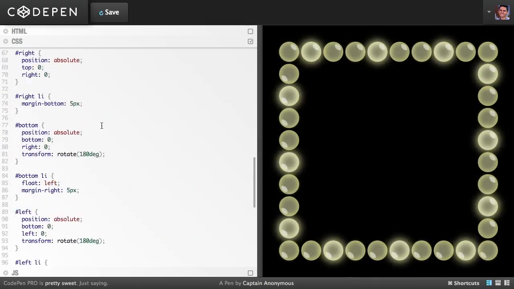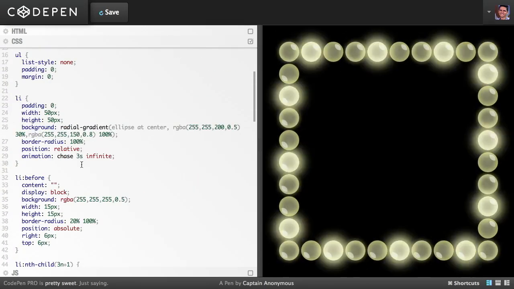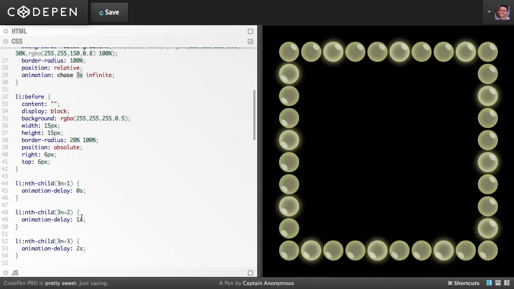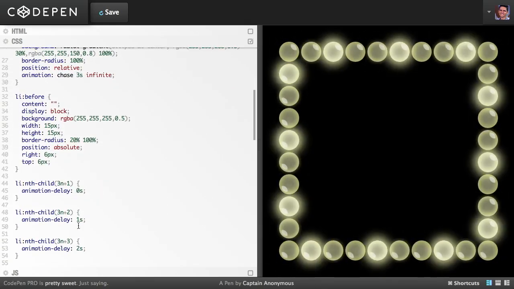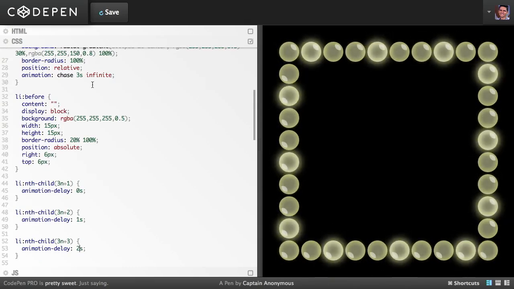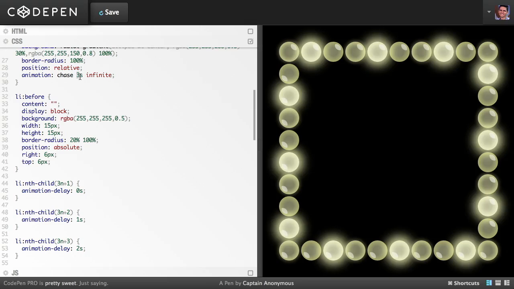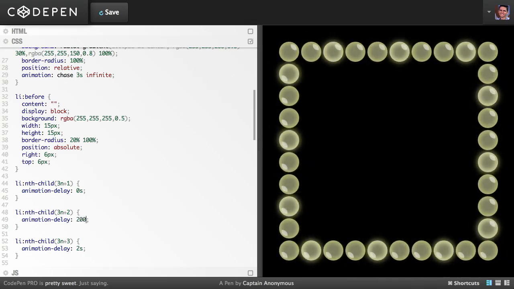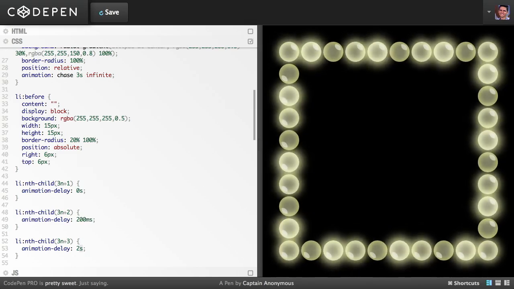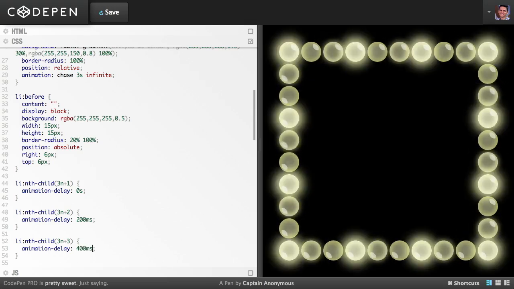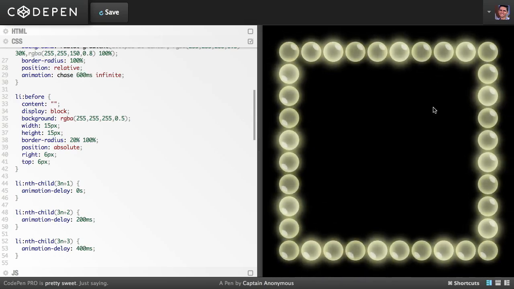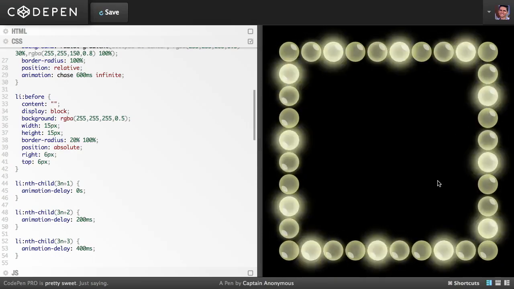Let's go ahead and change the pace of this here so we can actually make sure it's working. So if we do our math right here, we have 0, 1, and 2 seconds, and then 3 seconds. So theoretically, if we just said something like 200 milliseconds, 400 milliseconds, and we're just adding 200 every time, this should be 600 milliseconds. And there we go. It looks like these are actually chasing around here.